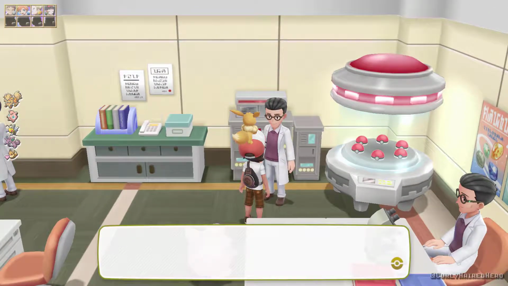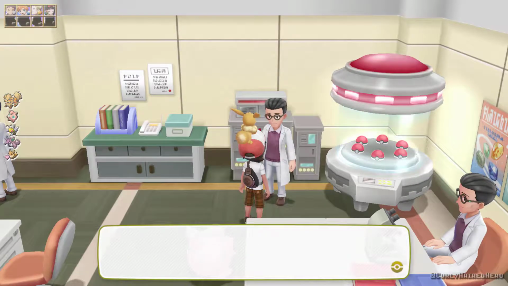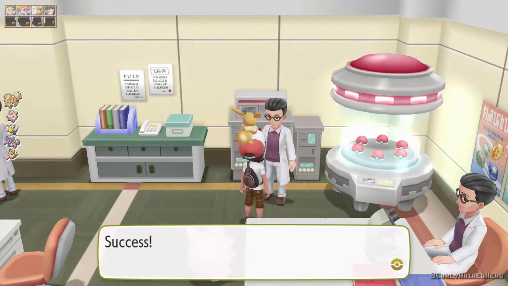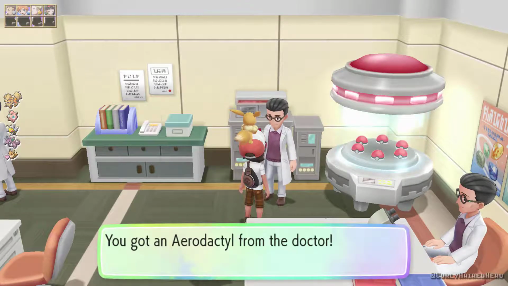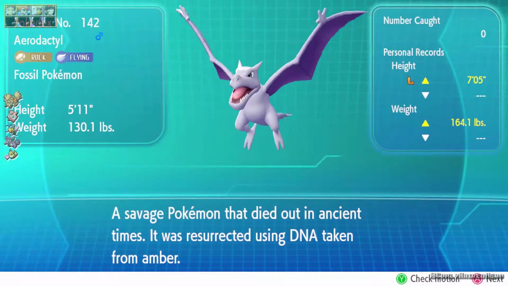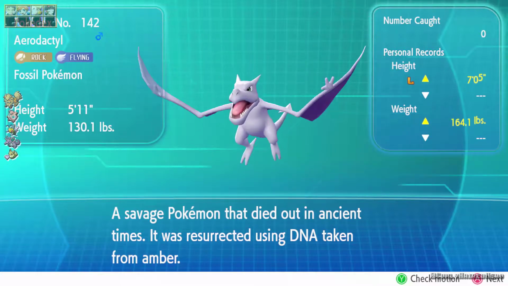Cool. And then we might as well, while we're at it, give this guy the old Amber that we have to get an Aerodactyl, because why the hell not? Yay! Got ourselves an Aerodactyl as well. You can get the old Amber by going back to the museum in Pewter City and using Cut on the right hand side.